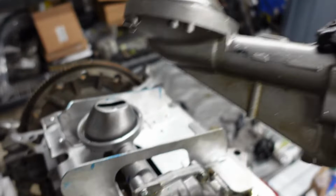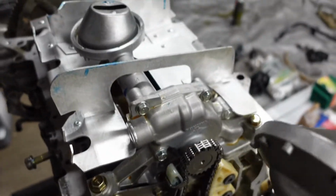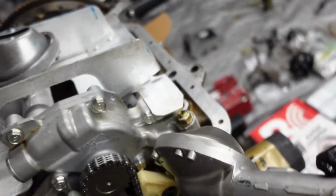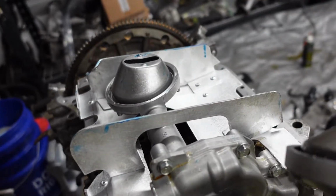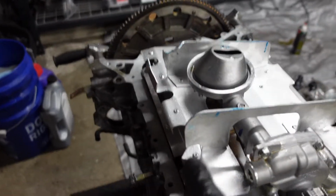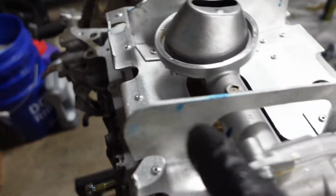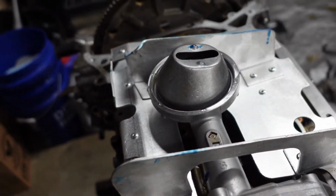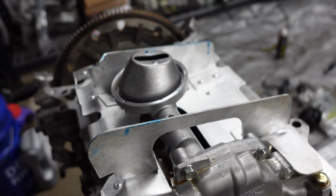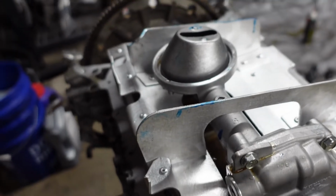Yeah, so it looks like I'm gonna have to take this from my old oil pump and install that. But now I'm like, damn, this bolt is being blocked right there. I hope I can finagle this out of the actual baffle. I was trying to figure it out, so I had bent a couple pieces of the baffle where I thought it was making contact. So a lot of stuff has happened, and now I'm sitting here like, freak, now I need to do this. So I'm gonna get to work.